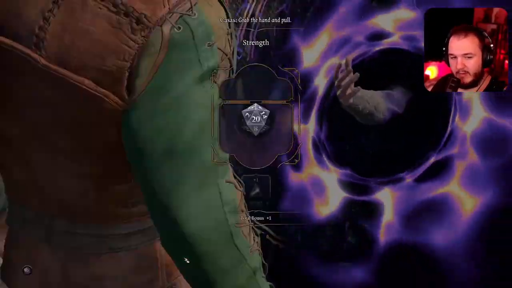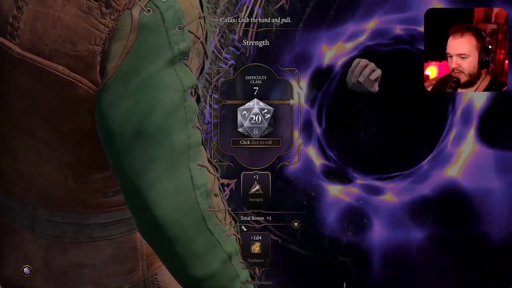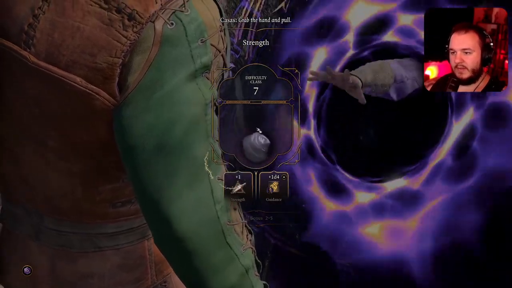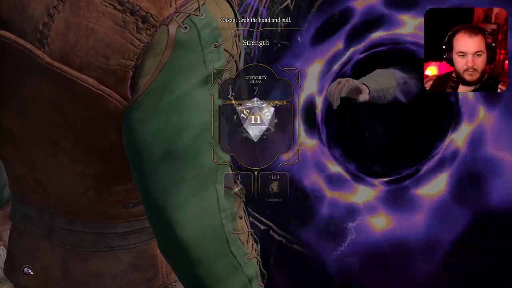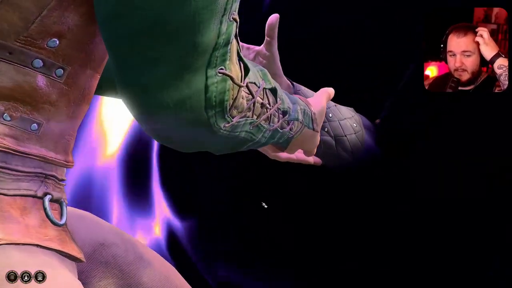That is a hand. Grab the hand and pull. Add a bonus. Guidance? Oh, that's cool. Can she only do that one time? Let's roll. It's a cantrip, you're good. Oh, you got a neat little pop-up to pick it at.